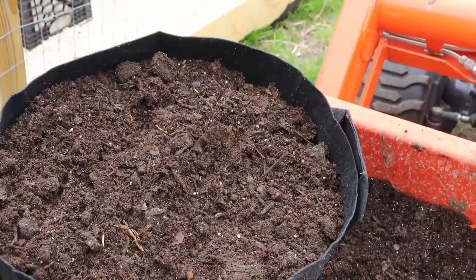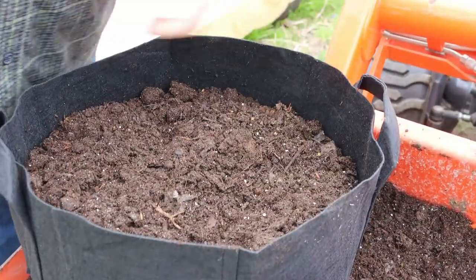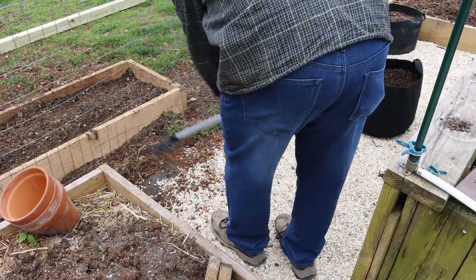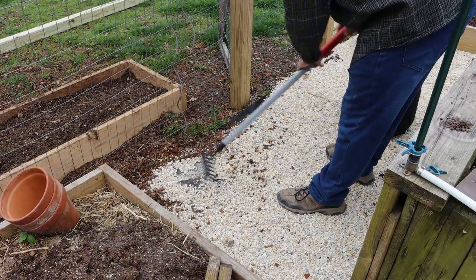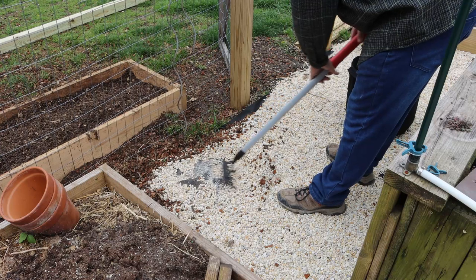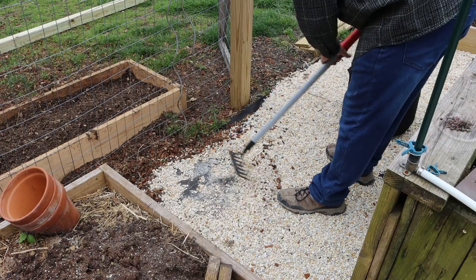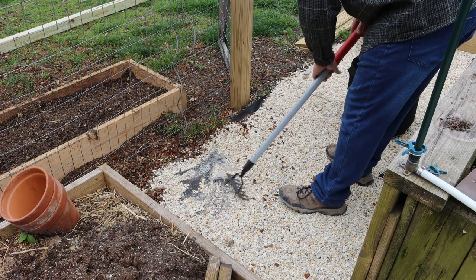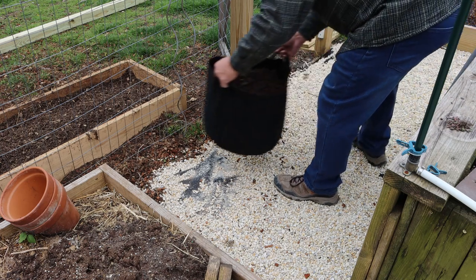Now simply fill these up to the top, about 2 inches down. And as you can see, the handles are extremely durable, which is good. They should be. And here's an important step. If you have stones down, just rake them back as I have. It keeps the water from draining out too readily, because the stones will actually leave a lot of gaps underneath the bag, and a lot of that excess moisture will just drain out.